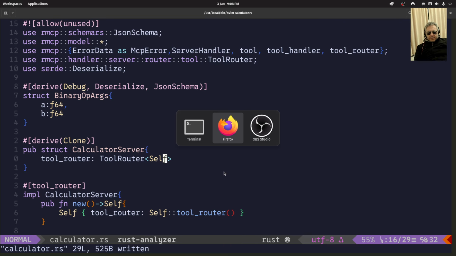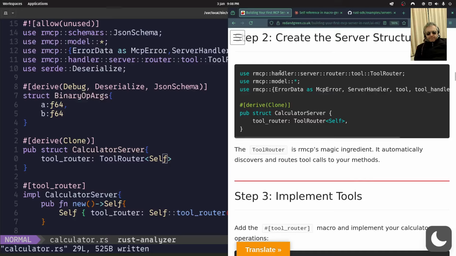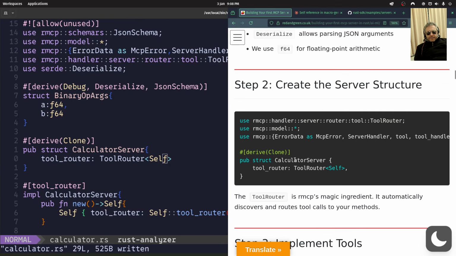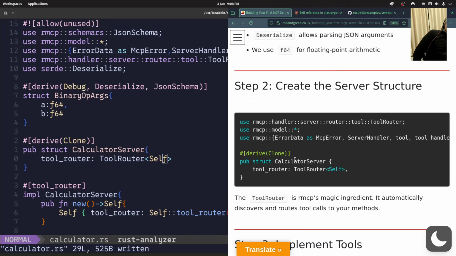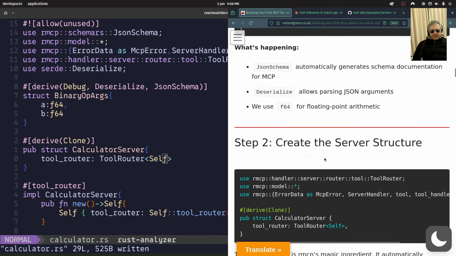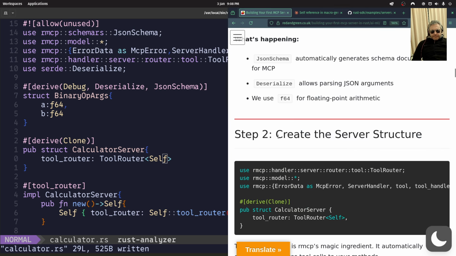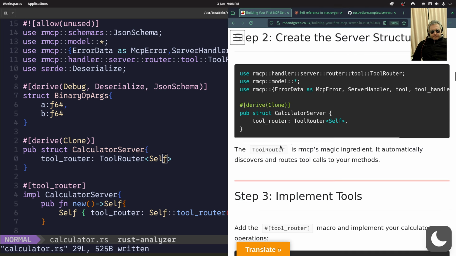I've tried, so I'm not just going to bluff my way through this, because I've been trying to decipher how this works, because so far everything else is just very, very basic. The tool router is rmcp, which is the MCP SDK crate's magic ingredient.